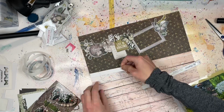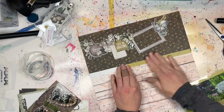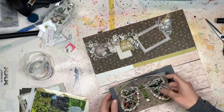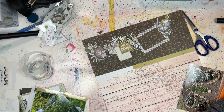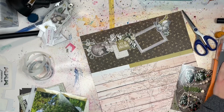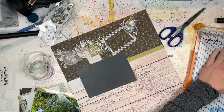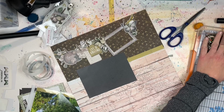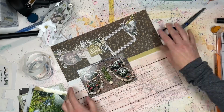And then the inside of the flap, when you lift it up, that's where the journaling is going to be. So that's the plan. And then the other photo, the 4 by 6 photo, I think I'm going to end up cutting it down a smidge. And then I'm going to do a lot of paper layering and give it its own little thing down in the bottom left-hand or bottom right-hand corner of the page. So the big banner strip is up at the top right-hand corner of the page, and it's all going to be working down on the diagonal to the bottom right-hand corner of the page because that's what I like to do.